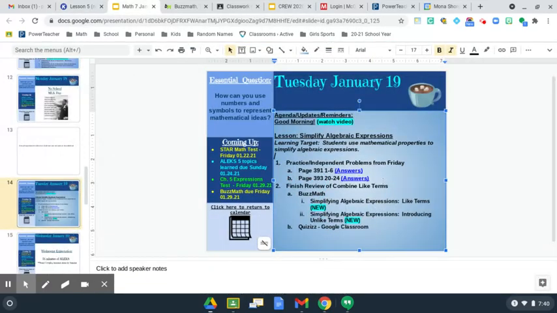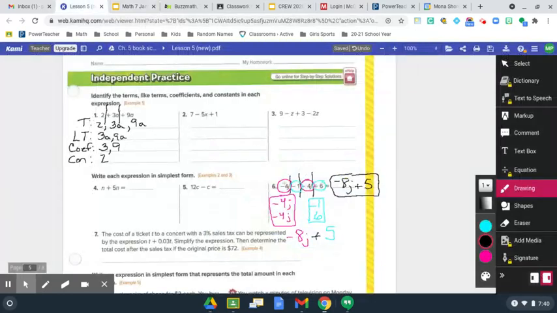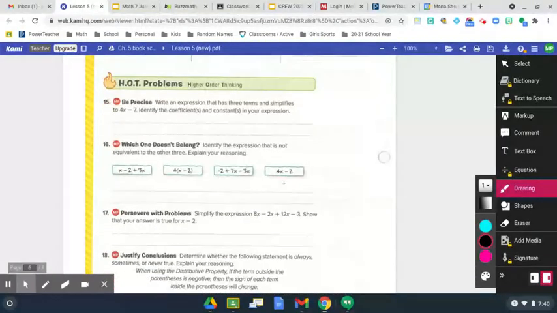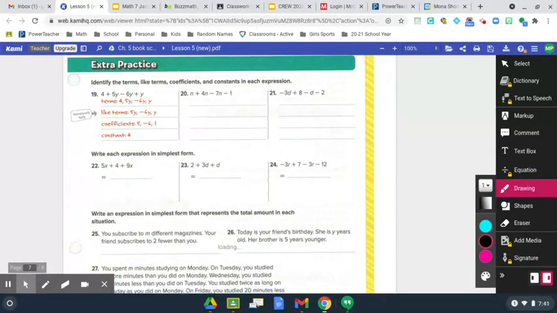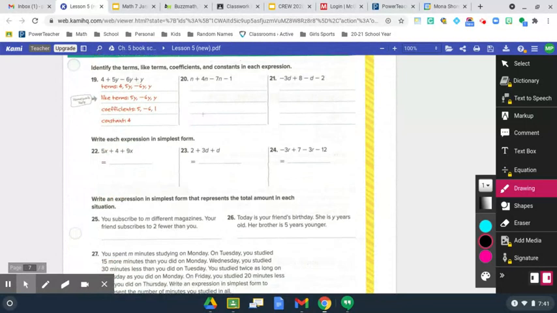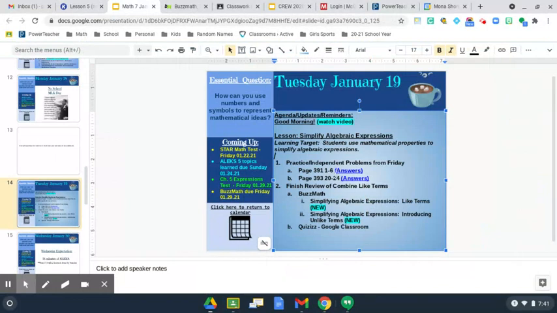You're now going to finish, okay? So on page 391 that we were just on, you're going to do 1 through 6. You're going to finish the ones I didn't do, and then you're going to check your answers on this link. Afterwards, you're going to go to page 393. Okay, so you're going to come down to the extra practice, and in 393, you'll practice that again. You're going to do 20 through 24. So here, 20 through 24, try them, work them out, and then also again, check your answers.